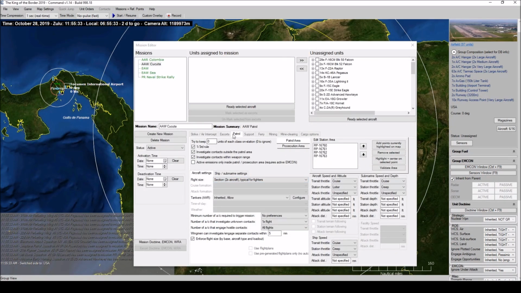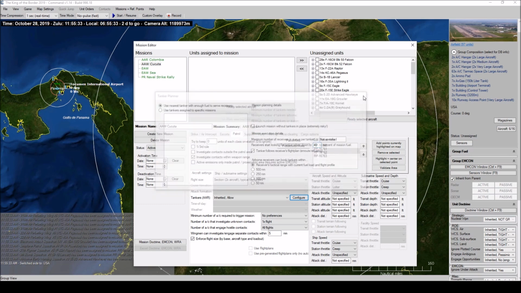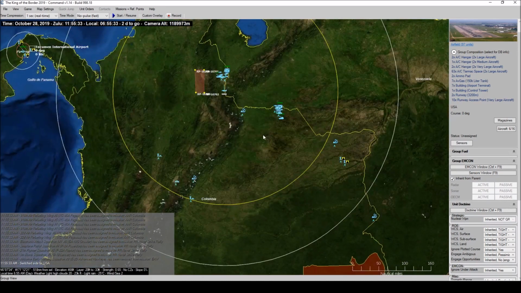And we're not going to assign any units to it just yet, or any specific amount of units that we want to keep on station. We'll leave these. We're not going to investigate outside patrol area, but we do want to investigate within weapons range. And we're going to allow tankers, but we're going to change the time when they start looking for tankers down to 40% of mission fuel. All right, so that is one set there.